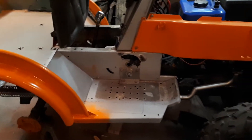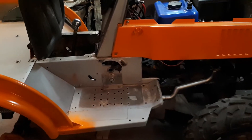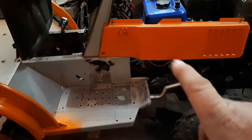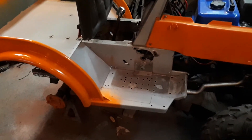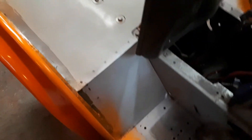I'm gonna make some side kick panels to get rid of all the holes from the original hardware. I figure at the end here I'm gonna curve it to match the arc of the engine pulley. On the other far side I'll do the same thing — it'll match with the pull start. Foot boards are all welded in. I gotta get rid of the grip tape so I can finish the paint on the foot boards.